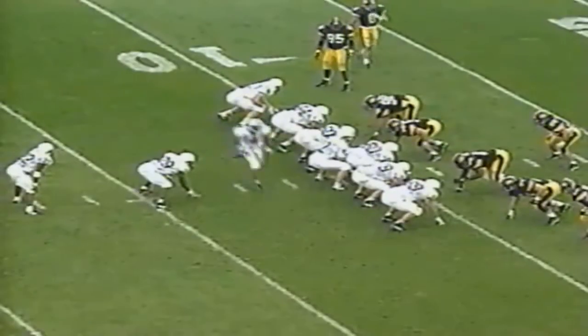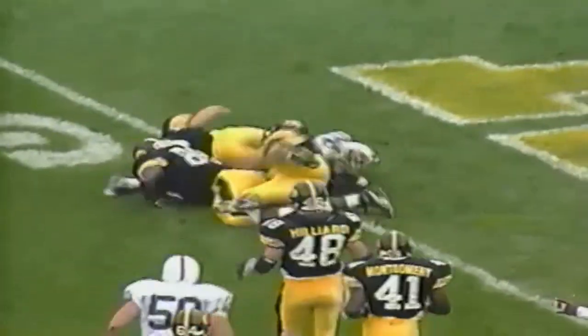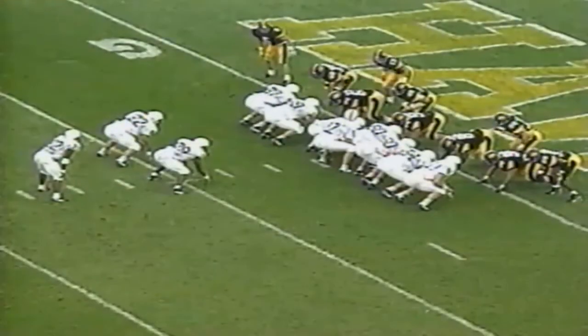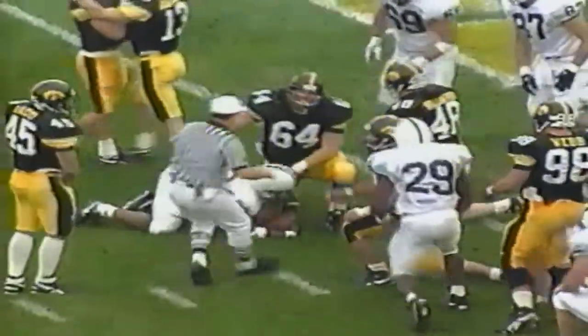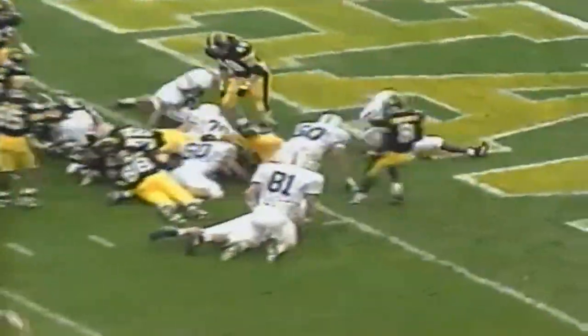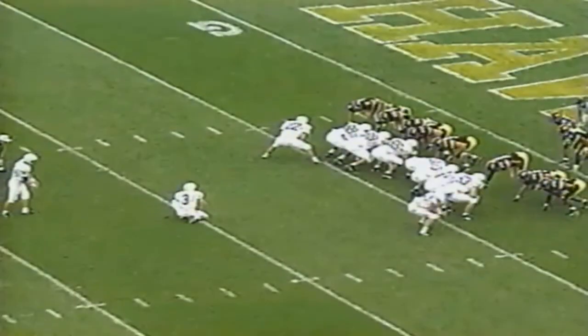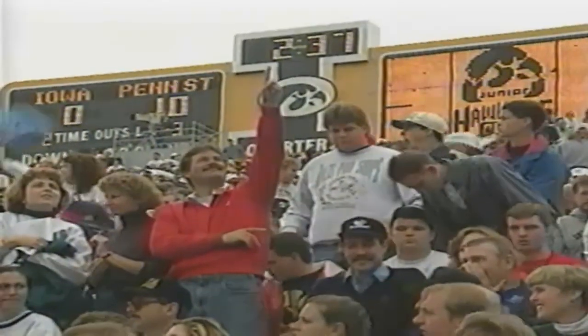Second play of the drive. Carter goes around left end, he gains ten before Montgomery knocks him out of bounds. Two plays later, first and ten. Carter over left guard, couple of nice jukes — knocked down at the one. First and goal. Carter left tackle, but there is Mike Wells with the big hit. Second and goal. Penn State's O'Neal goes over the top and he scores. Extra point is good. Penn State moves out to a ten to nothing lead — a 26-yard drive in six plays, two minutes and 20 seconds.